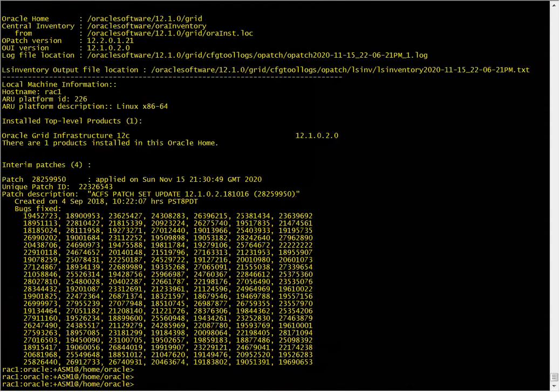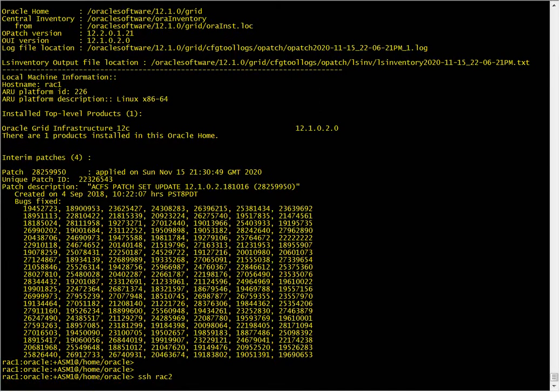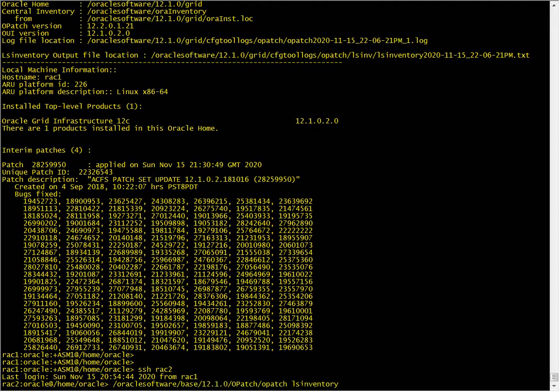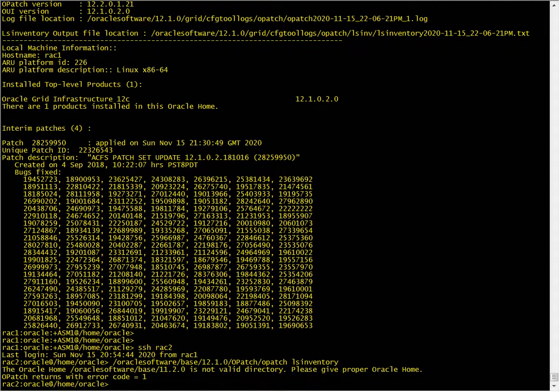Okay, so if I go to another server, this is RAC2. If I run the similar command, well, I see I have to source the ASM environment.